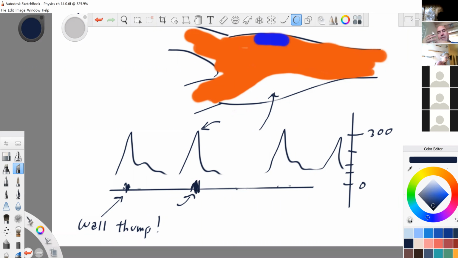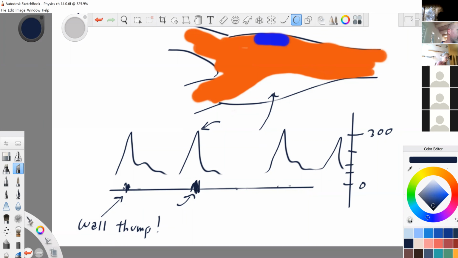The wall thump says, not only are our velocities increased, but the wall is actually really getting hit hard with this high velocity of flow. And so that wall thump is important stuff. And if you reject it, it's gone. Gone. I don't like that.